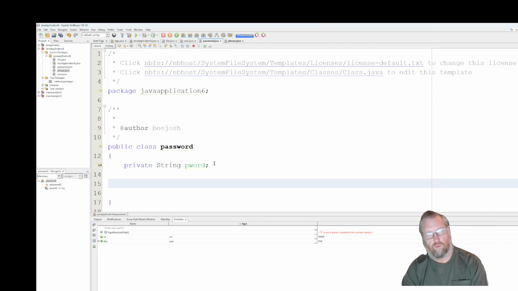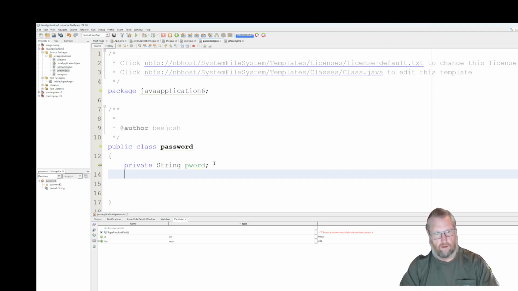The password is going to contain a string called p-word. Now what is going to be some password attributes? That's going to be strength.